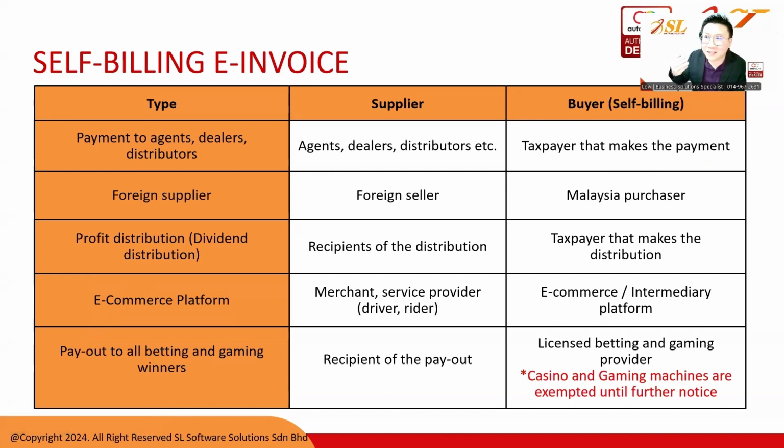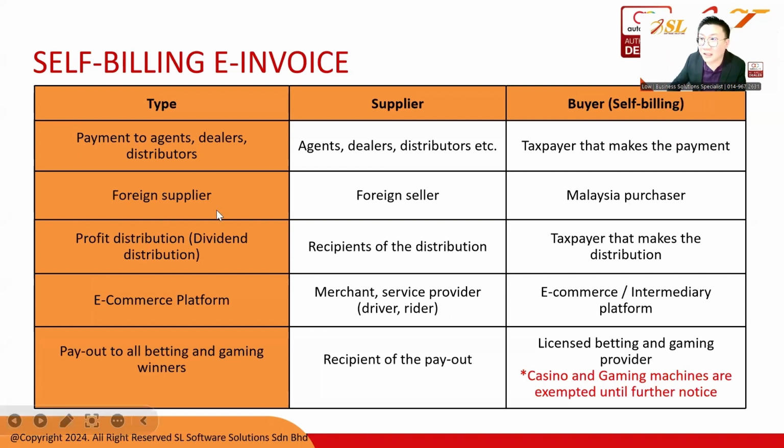Okay, you cannot say you ask the merchant to send you an invoice and yourself need to prove the expenses. If both parties issue an invoice, then it is double tax. That's why if I pay commission, I'm the one who issues the credit note. I'm the one who does the self-bill, or payment voucher. I do the payment voucher and then I do the self-bill. Or the payment agent, regardless of whether it's a business or individual. As long as I pay commission, I need the T number or IC number.